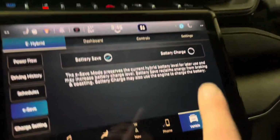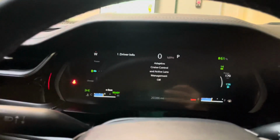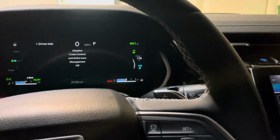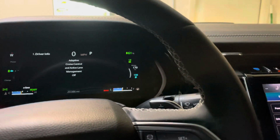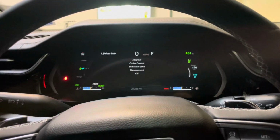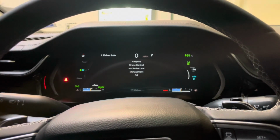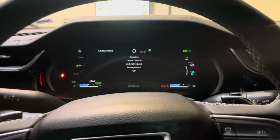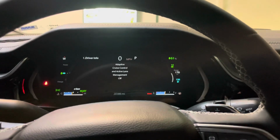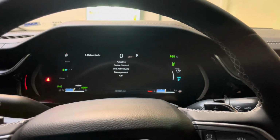But when I hit battery charge, oh, the gas engine just turned back on. I'll be damned. It's gas only. And the electric motors are only running as an alternator, torque converter, and a starter. They are not applying power to the ground unless you need that available 370 horsepower, 470 foot-pounds of torque at the crank, not the wheels.